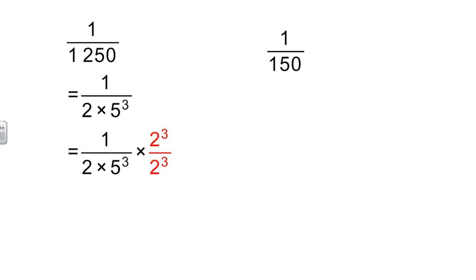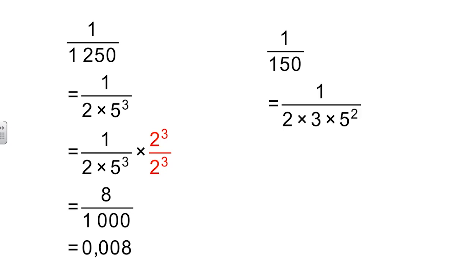tens here, and I see I've actually messed up, we wouldn't multiply it by 2 cubed. In fact, we'd multiply it by 2 squared over 2 squared. When we do that, we will actually get 4, so it should be 4 over 1,000. Now 4 over 1,000 clearly terminates, should be 0,004, right? Because we can make the denominator into a power of 10, all that's going to happen is that the decimal place is going to move and the thing will terminate.